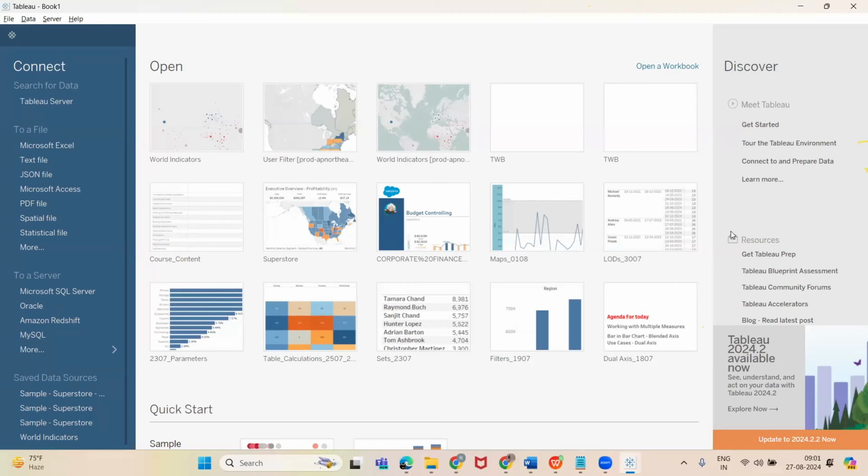Okay, so let's connect to a sample data source and understand the next set of elements over here.